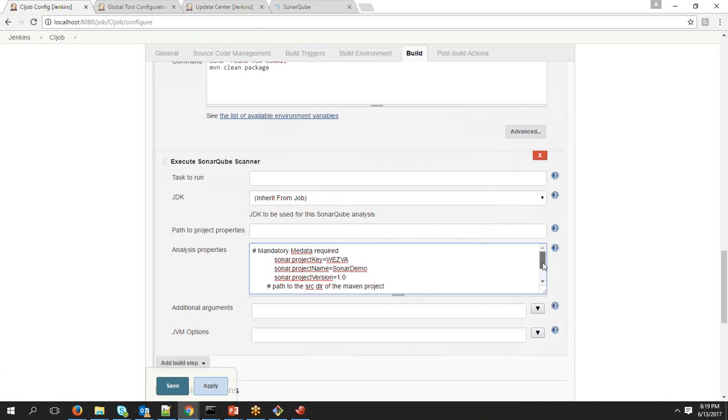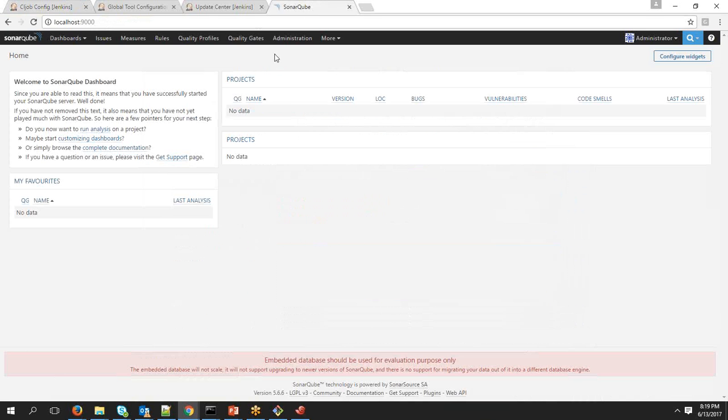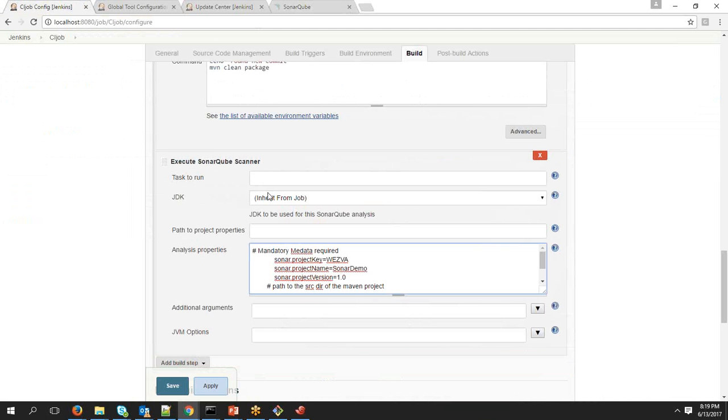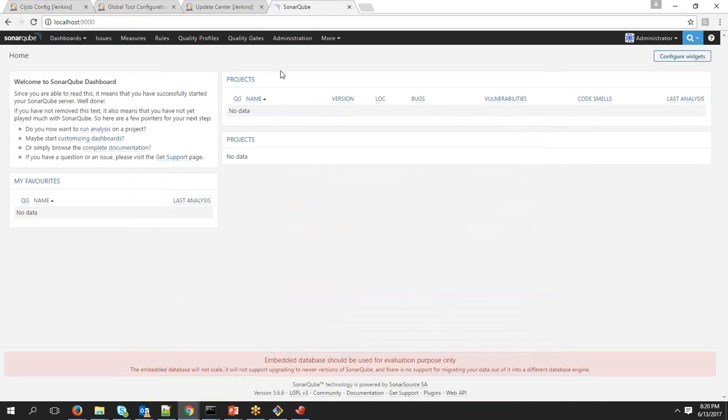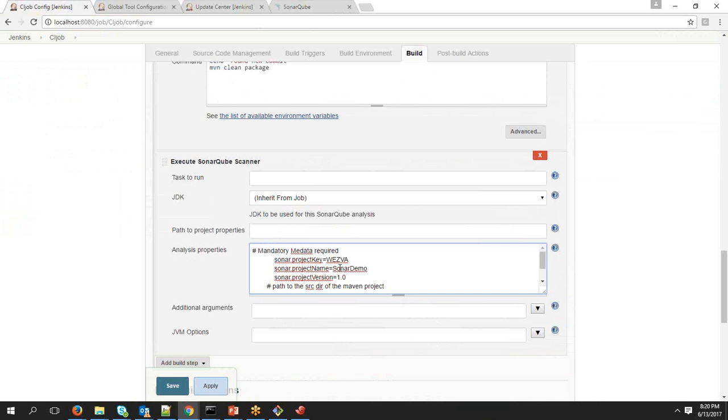Okay, now this is what I have done. I'm just giving certain data, which is nothing but the data that will be appearing on your SonarQube. So when the sonar scanner runs, it will be generating all the static code analysis. But after generating it, where is it supposed to put it? It will connect to the SonarQube instance which is running here, and it will put it there. While it is putting it, what is the name of the project that you want to assign? That is what you are giving. And is there any specific name that you want to give? You can give it. And if you want to give a version, you can also give it this way.